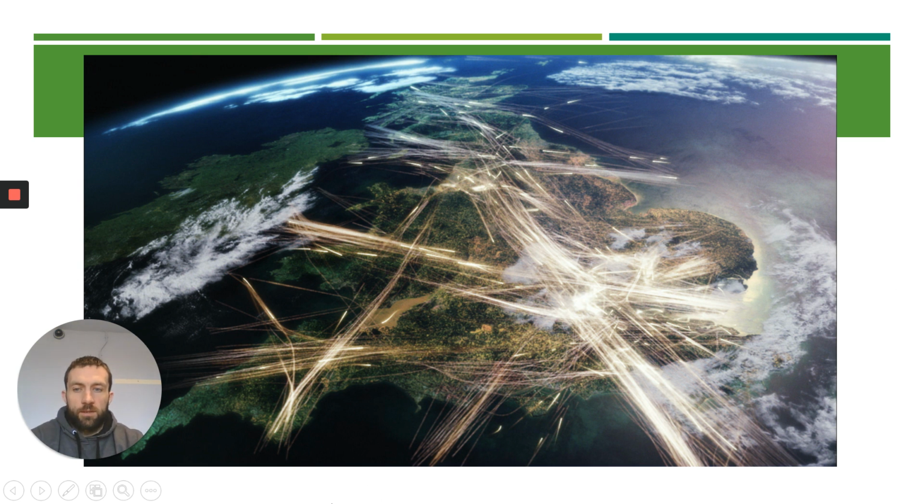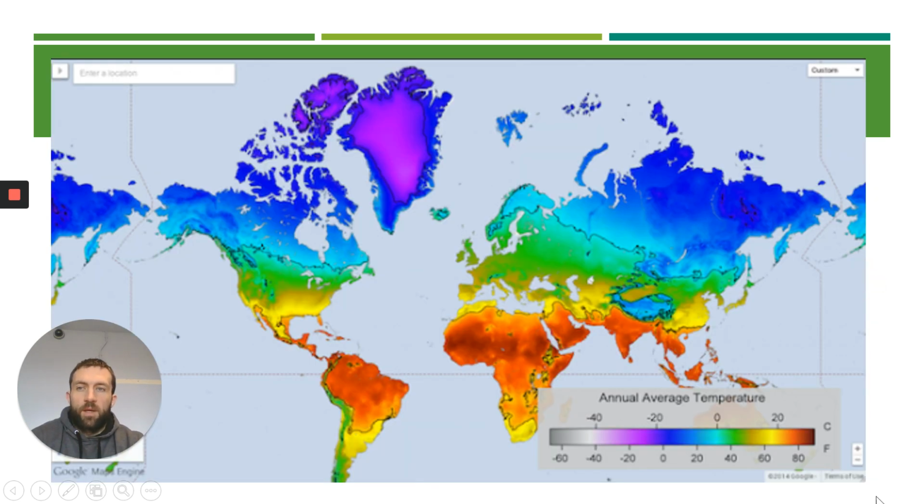What about this one then? This is a cool one, particularly at this time of year. This is the flight paths over the UK. Each of these lines is a flight path, and again, the lighter it is, the more used. So this will be London here, where loads of airports are. Alright, it's quite an easy one. At the bottom, it gives us annual average temperature, with red being really hot and grey to white being really, really cold.